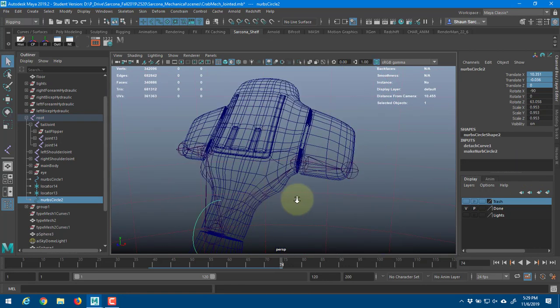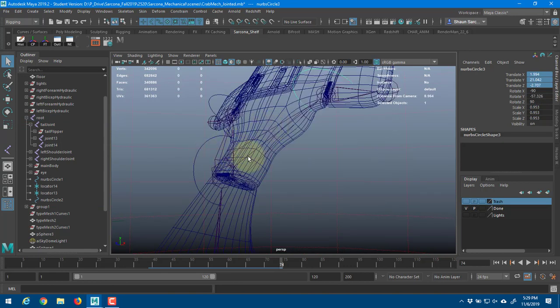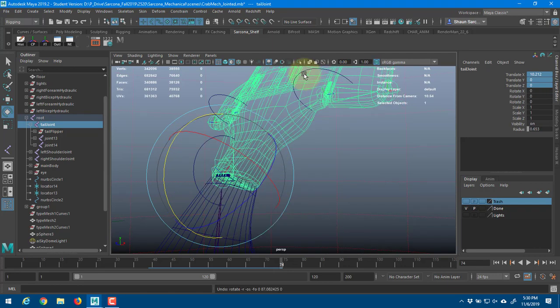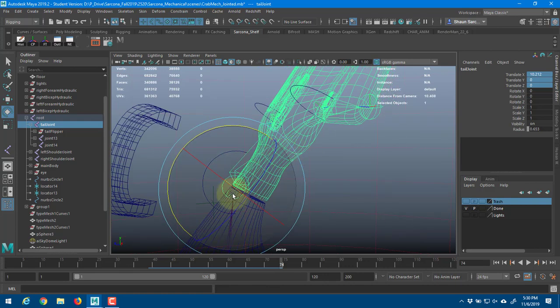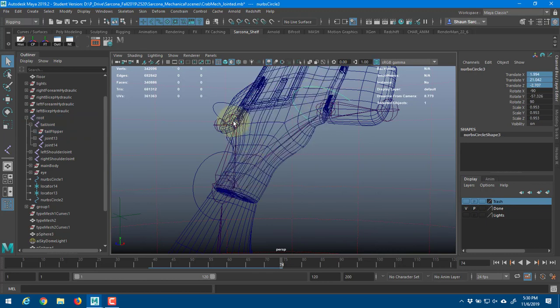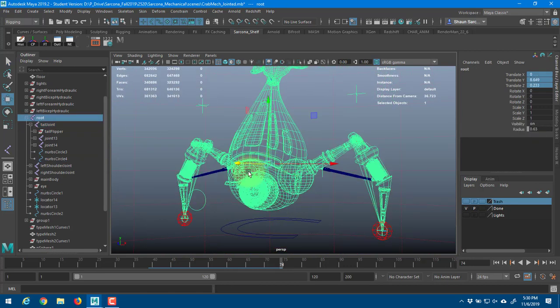When we get into here, this is going to be a little bit different because as the tail rotates down like this, I want those curves to go with them. Okay. So what do you think I'm going to parent it to? Yeah, that joint there. That's the one that moves. That's the one it should be parented to. So click the joints. Parent. There we go. Okay, and I'm going to click this middle joint and just test it out.